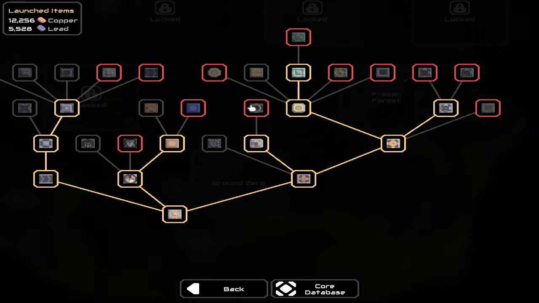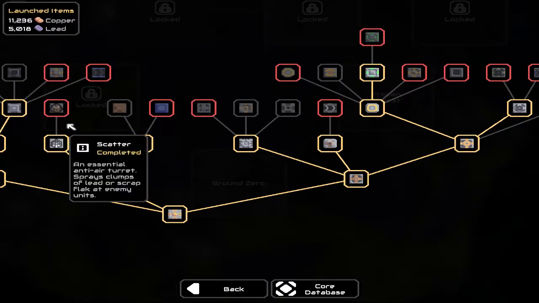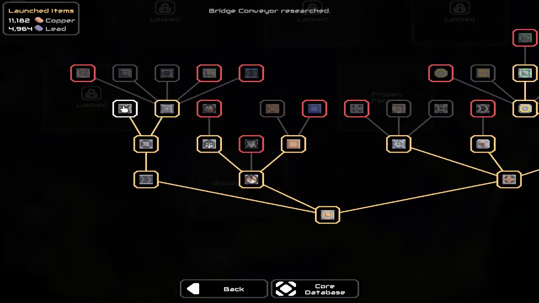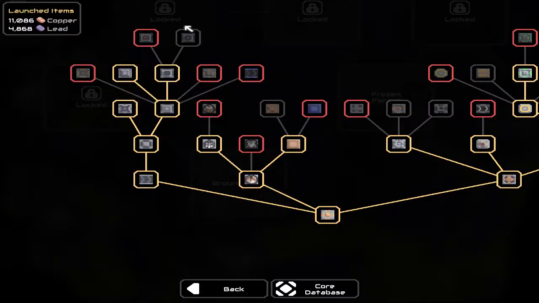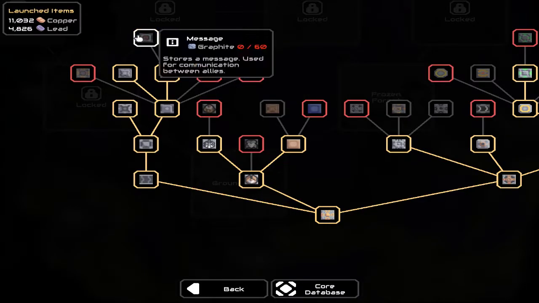I get so much. I should just unlock everything. What am I even doing? Oh my god, there's so much stuff. Holy shit, what? I didn't realize I have thousands of this. Yeah, whatever. Unlock. What the hell?